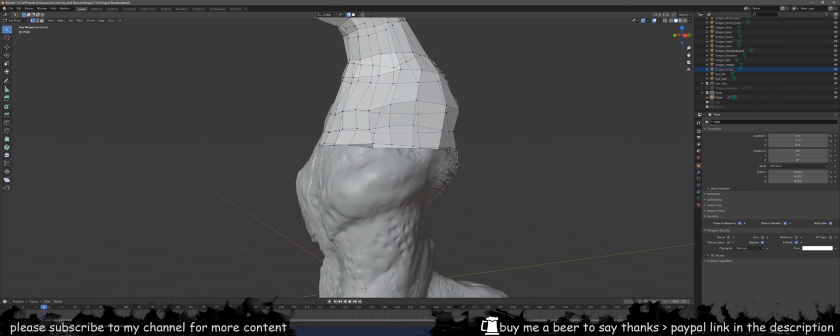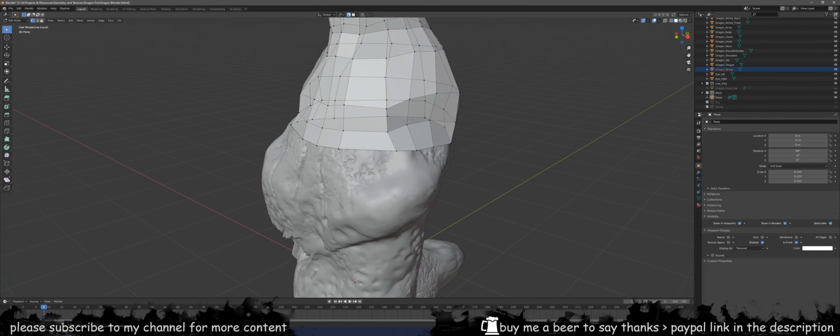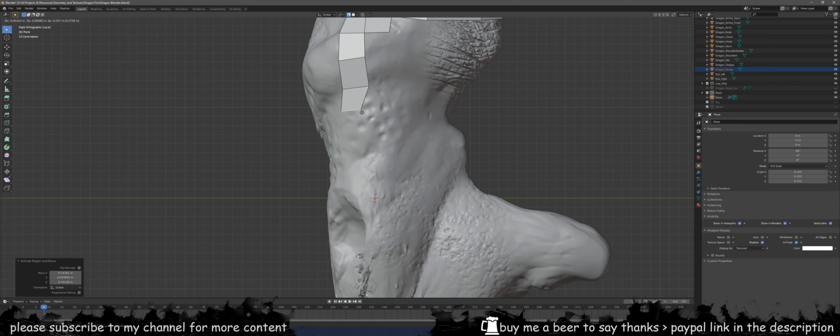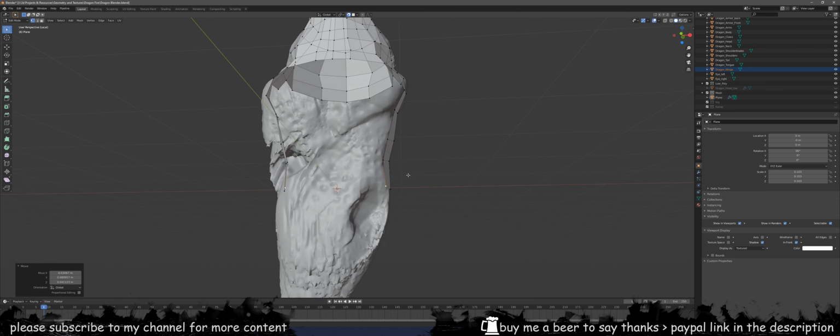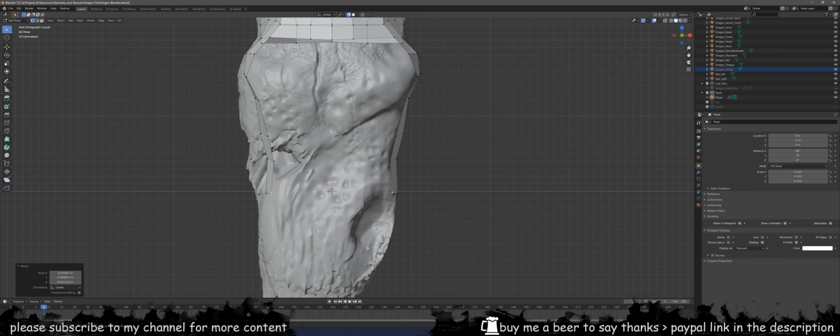Okay, what else can we do with this mesh? So we want to basically go down a bit more. What I would do is basically I'll just use this one side of the mesh over here to really lay down the foundation topology, as I like to call it. So we're just gonna go down some more, go down all the way here. And this is a bit of a tricky one now, as you can see. So going down as a symmetry sort of vibe, we've got a problem where our geometry on this side doesn't really match on this other side.